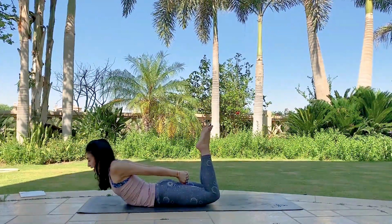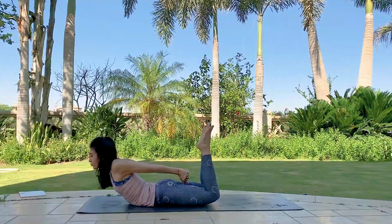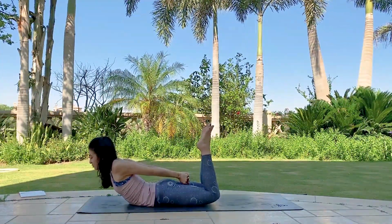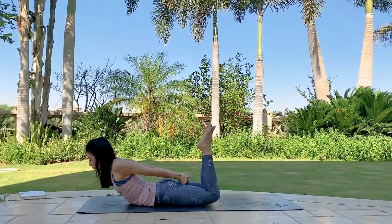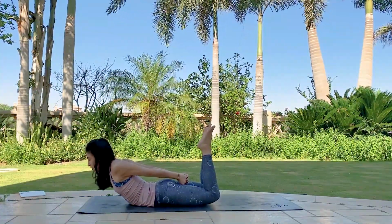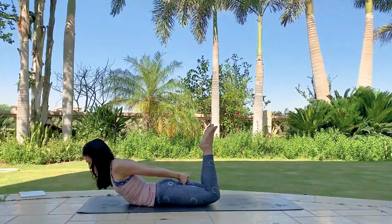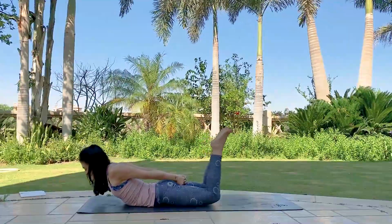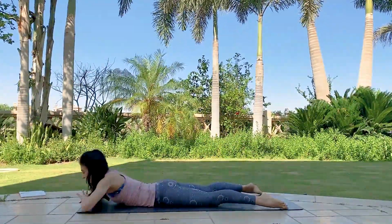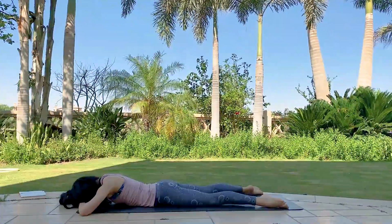Breathing here. As you press your hips down, can you reach your hands further away towards your heels? Trying to connect the heel and the hands together. Pressing the hips down into the ground even more. Breathing here for 3. Press your hips down for 2. Lifting your chest up for 1. And slowly release. Lower your feet down. Bring your hands back underneath your forehead. Just taking a moment here.